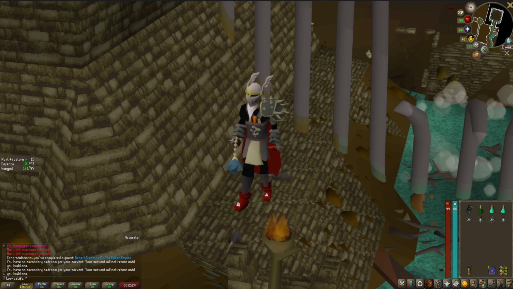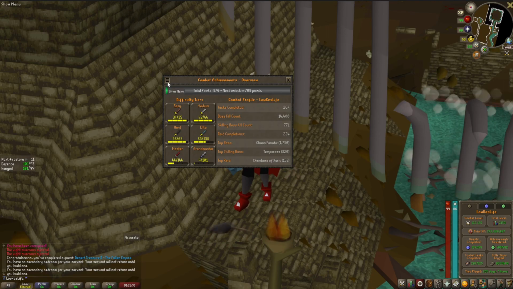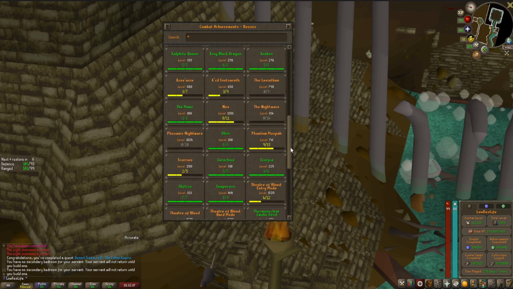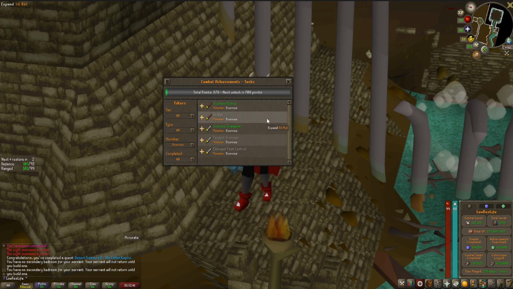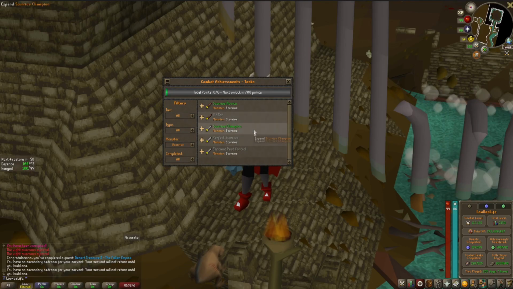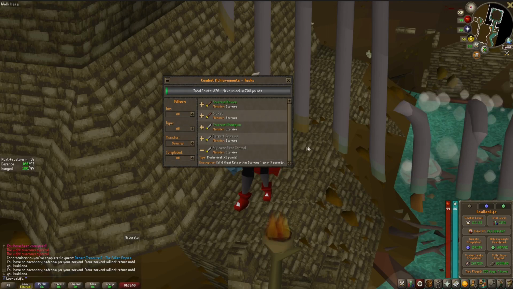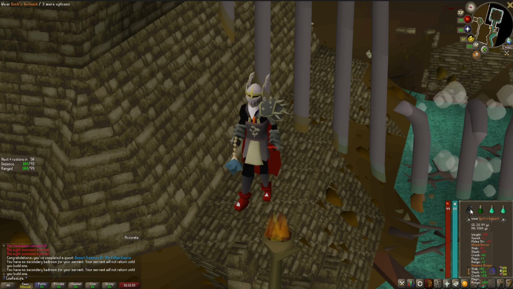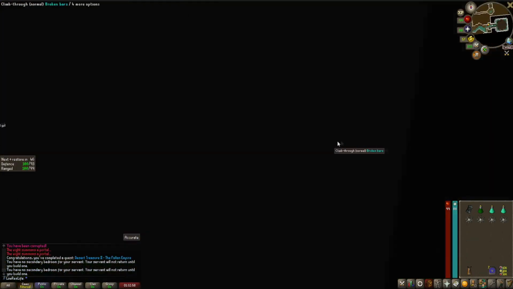I want that achievement diary cape, but the combat achievement diaries just released for Mr. Scurrius, wherever he is. And I took a look at these, and this should be completable in one kill. Sit Rat, just Rat Bane weapon, which we got. Perfect Scurrius, which most kills are perfect. And efficient pest control, I got a Denny B. So I'm going to go complete all these in one quick attempt.